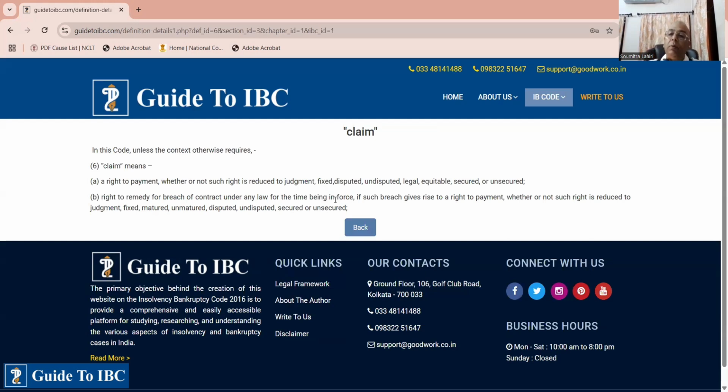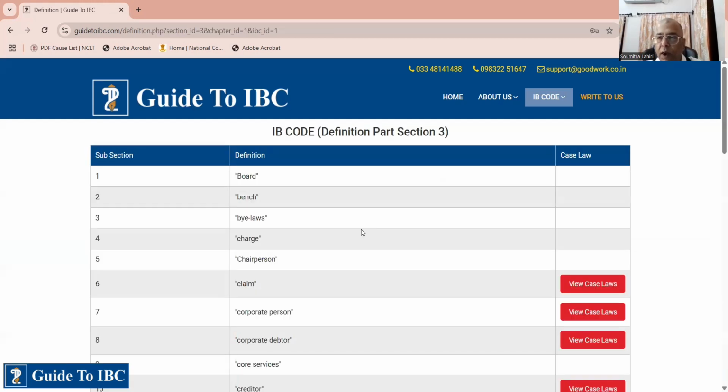Now, the basic question is there has to be a borrower and a debtor. If the money is given to a third party, whether a sister concern or whatever, then there is no privity of contract. So this is an important case which we should bear in mind. Whenever we are getting a claim, or a Section 7 or Section 9 application, we have to keep in mind that there is a privity of contract, else the claim will not substantiate. Now, we come to 312.